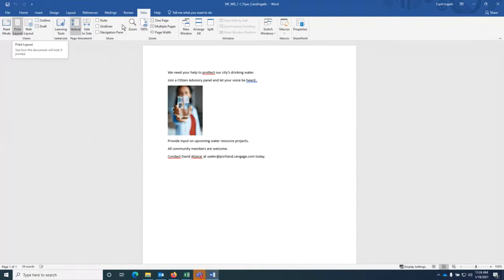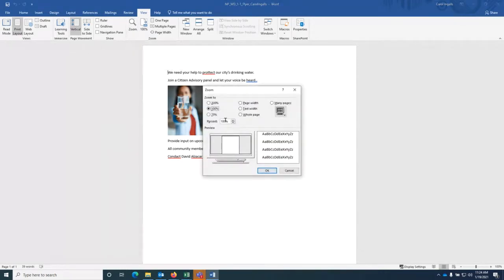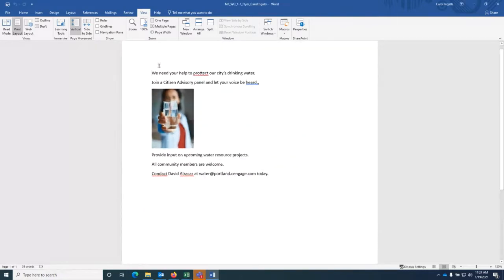The other thing we want to make sure is that we are zoomed to 120%. So let's click on this, double click it, and put in 120, and click OK. And you can see it gets larger. So we're at 120 here, but you can also look in this bottom right-hand corner and see that you have zoomed to 120% as well.